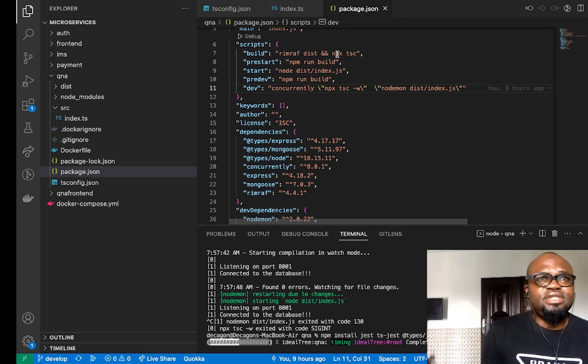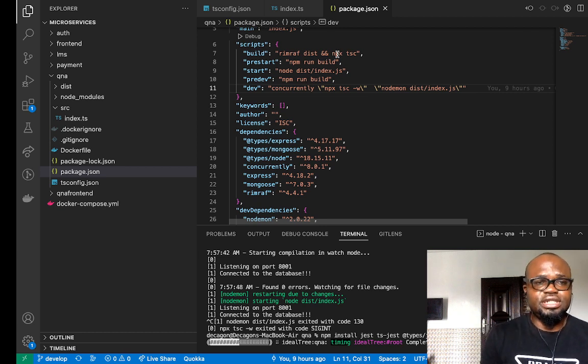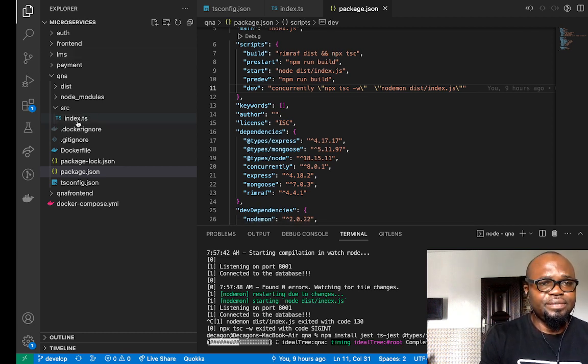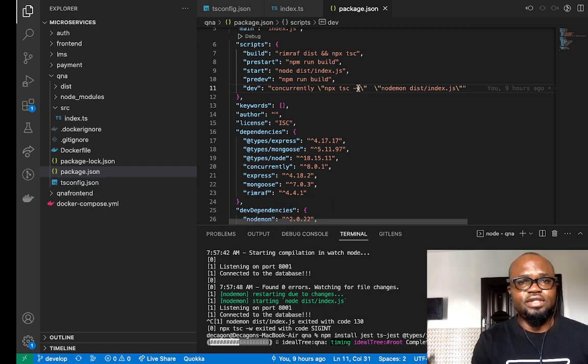After this we're going to run ts-jest config init in order to initialize, just the way we have our tsconfig for TypeScript setup. We're also going to set up the config for the Jest setup.